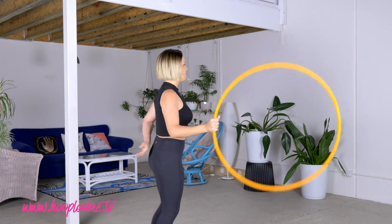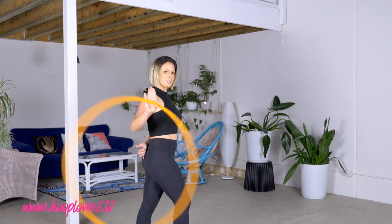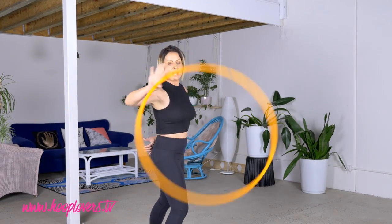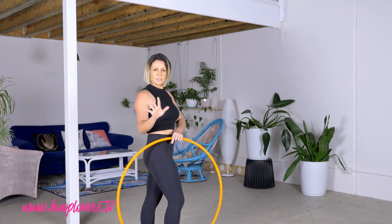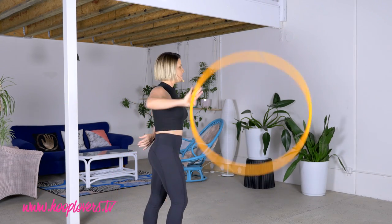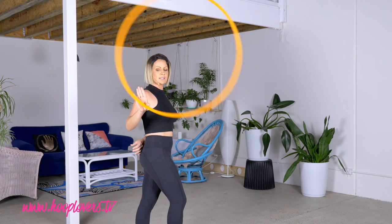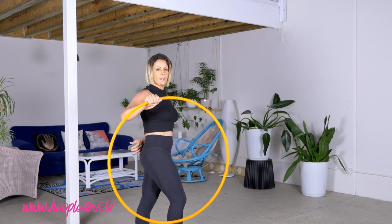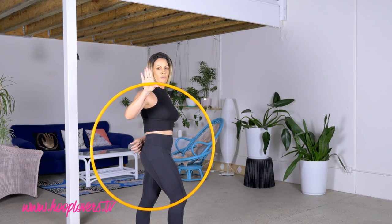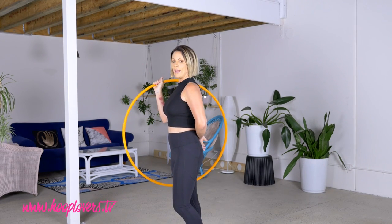Try that a few times. This is the hoop that's spinning backwards — thumb, forefinger switch. Now if you feel like you're reaching out or you're reaching back, just try to stay in the sideline of the body, and that will help you. It can take some time, so it's okay to stop right here and practice. Spinning backwards, thumb, forefinger. Now the coolest thing is that when the hoop is on the downbeat — down, down, down — it's very easy to catch it. And this is what we want. So we're going from thumb in to a catch, because as we turn, we're going to do kind of a half weave.